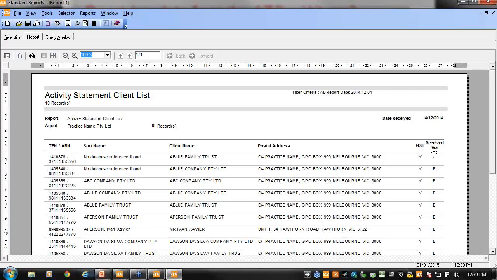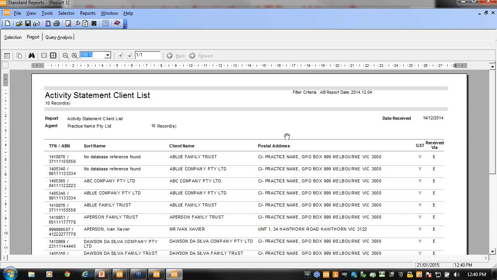Practices often ask me, how do I know which address the activity statement, which is being received in a paper format, has been going to? On the portal it might have a particular address, but how do I know that it's going to a particular address? This is how you can tell. The address that is mentioned here is the address that the ATO are sending that paper statement or document to.